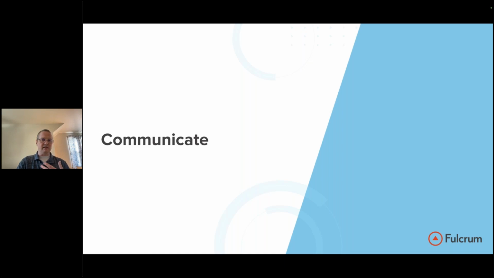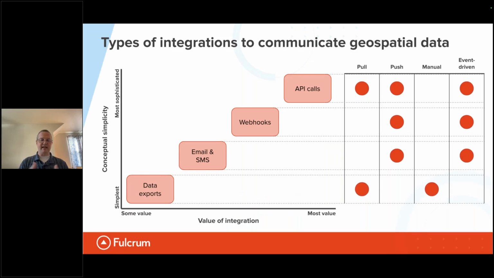Communicate is a lot less glamorous to show because it's not nearly as visual. We're talking about taking information and pushing it out to different kinds of people. So what I did is I created a chart here that really shows something that I think is fairly obvious, right? There are things that are conceptually simple, but they're a little bit harder to do. They're a little bit more work you've got to do. You don't get as much value out of the integration that you're doing. And then there are things that are more sophisticated and take a lot more setup perhaps to do, but then when they work, they add a lot of value just because they just make stuff happen. And so that's captured on the left-hand side of the screen.